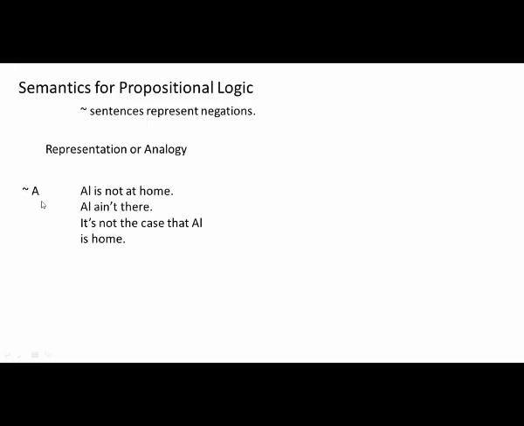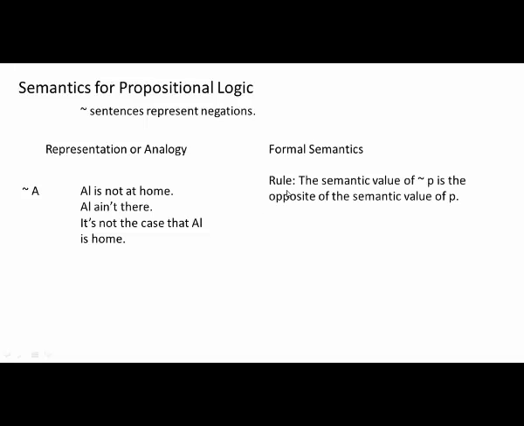Now, in terms of the formal semantics for tilde sentences, there are infinitely many tilde sentences of our system, as you already know. So how can we assign all of these tilde sentences a semantic value? We do so by means of a rule. And let me start by stating the rule verbally. I'm going to use, again, the tool of a metalinguistic variable in order to state my rule. Because what I want to say about tilde sentences, I want to apply to any tilde sentence. So not just tilde A, but tilde B, tilde C, and any other tilde sentence. So I'm going to say that the semantic value of tilde P, and again, P could be anything here, is the opposite of the semantic value of P.